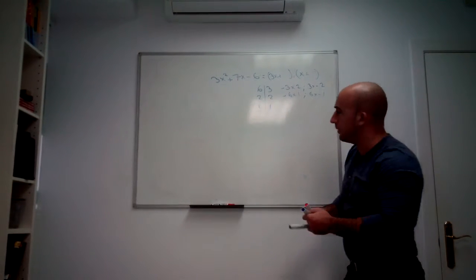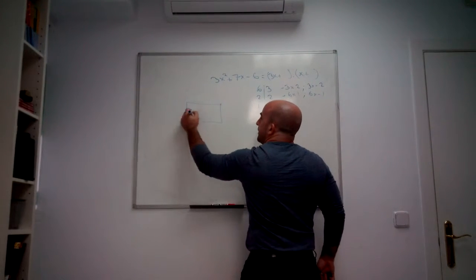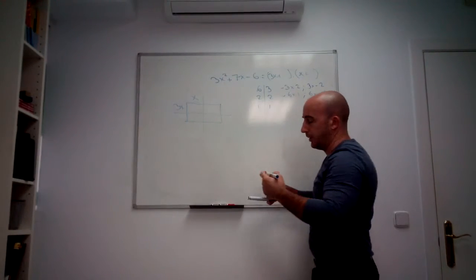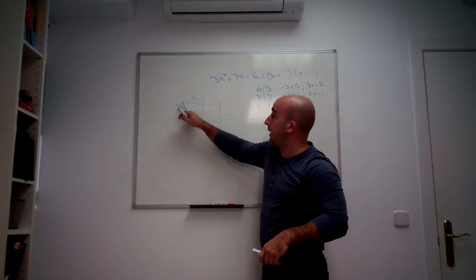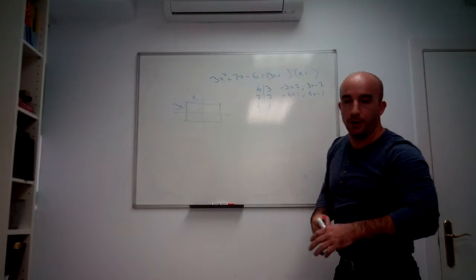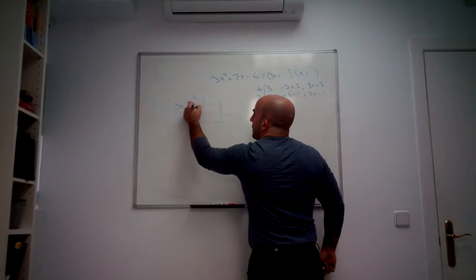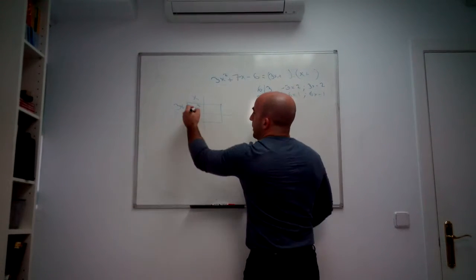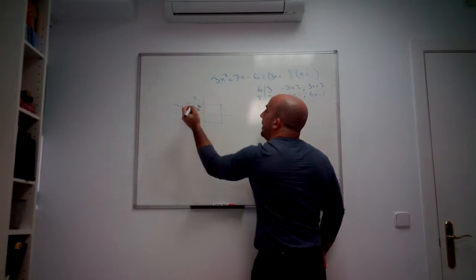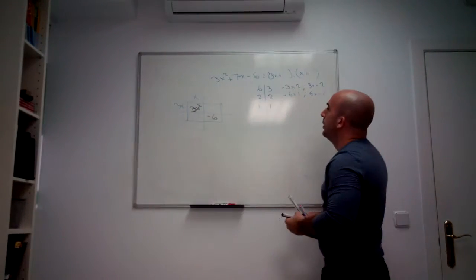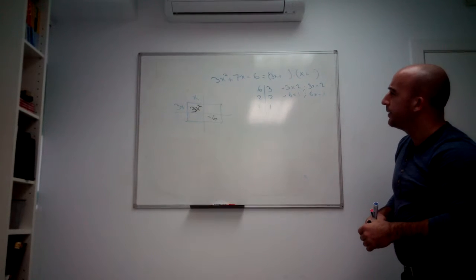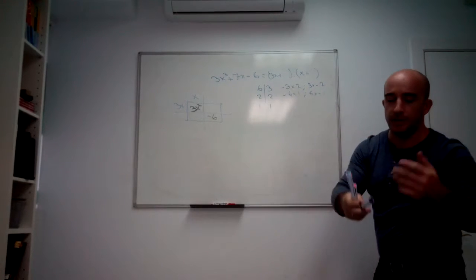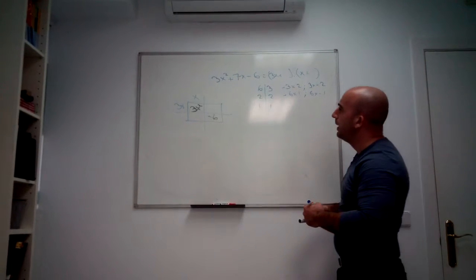Let's see, we'll do the grid. Okay, let's see how these things change the method. It doesn't matter if you put a 3x there or a 3x there, that's of no difference. That's a 3x squared. Okay, so now you have, let's put that again in black, I put it before. So you have a -6 here, and let's see what we have to do. Okay, so we can try any other method, any of the combinations. Please try them at home. I'll give you the correct one.